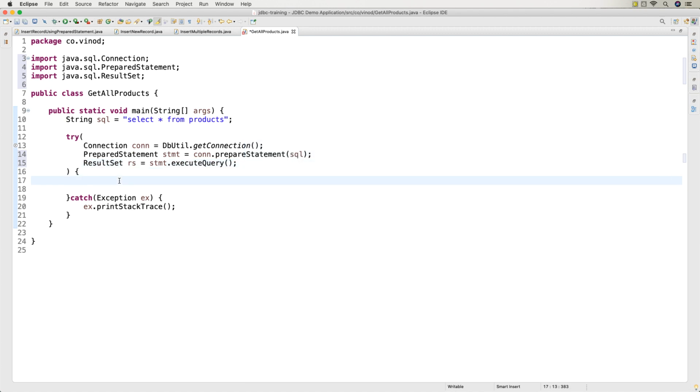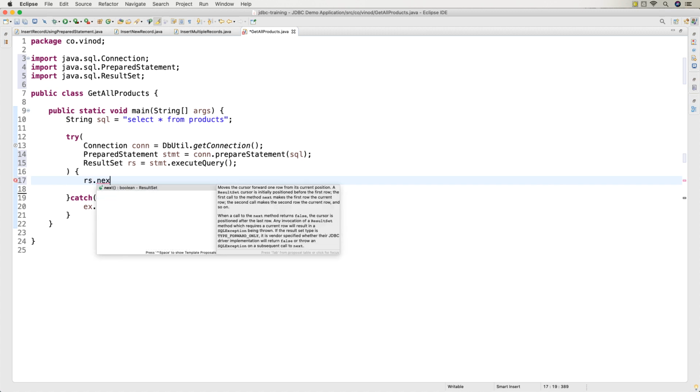To move a record, I may say rs.next. And notice that rs.next gives you a boolean to indicate whether it was successfully moved to the next record or not. We can use this return value to check if we really have to go and fetch the values or not. If the return value of rs.next is false, that means we are not able to move to any record, so we don't have to access the data.